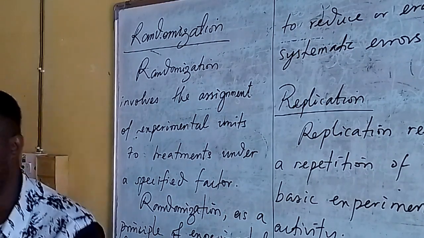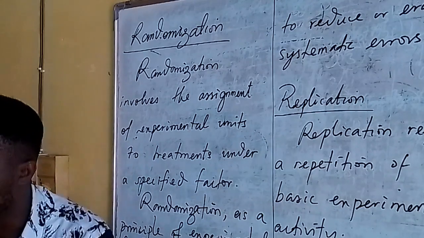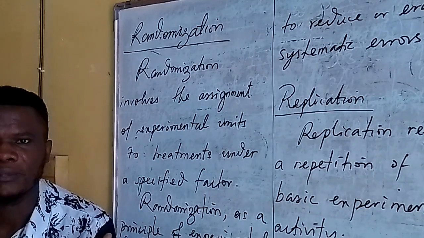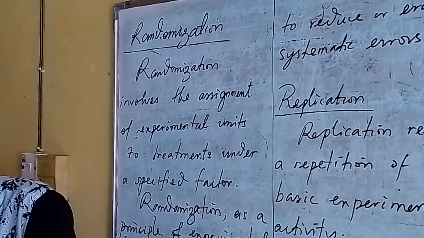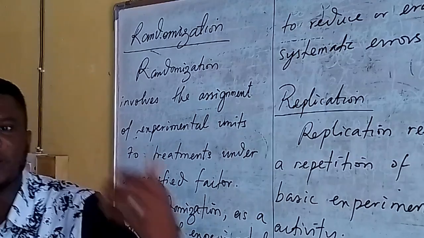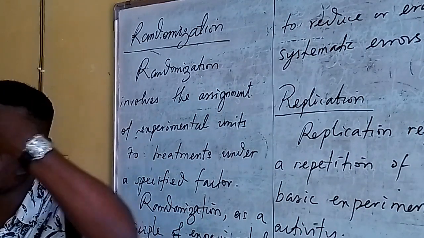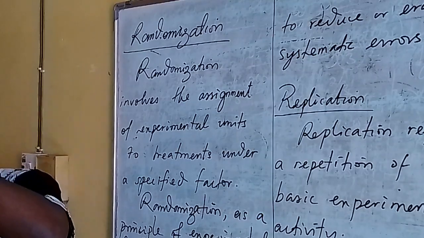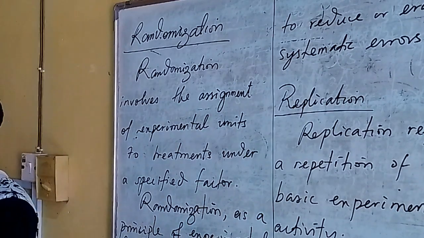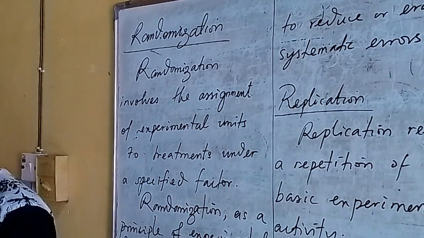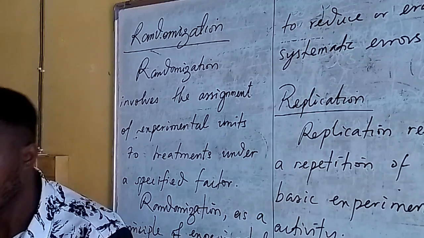Why do you think in an electoral process we would always want a president to rule for two terms? The first term could be such that challenges he met did not make him perform very well. But the second tenure, for instance, a good example is Donald Trump. Donald Trump ruled only for a period of four years, right? And there are some people who judged his presidency as being good enough. Some said it was terrible. Do you understand me? Good.